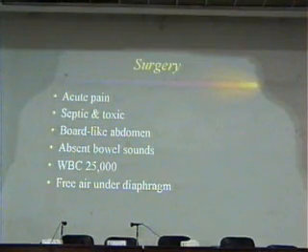So examination is the most important. Absent bowel sounds usually occur late in the progression of the septic condition of the peritoneum. And the white count is raised and may reach 25,000. And we have to look at the chest X-ray, because by chest X-ray we can see the undersurface of the diaphragm. If we have free air under the diaphragm, this means that we have a perforation somewhere, maybe a perforated intestine, appendix, or gallbladder, and this is a surgical emergency. You have to take the patient right to the OR to delineate the cause of the free air under the diaphragm.